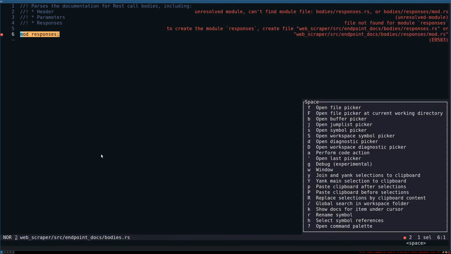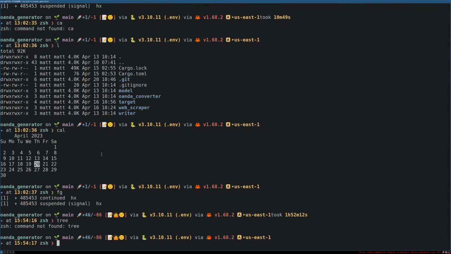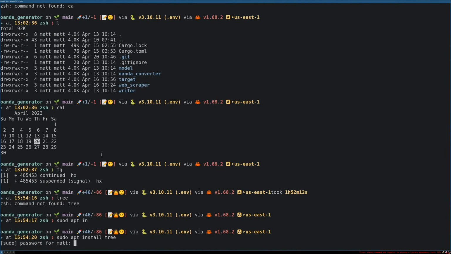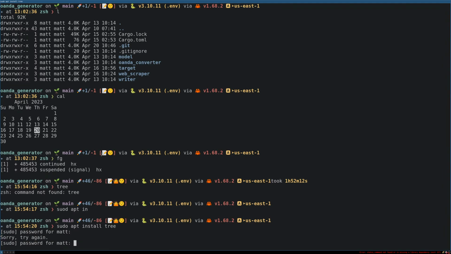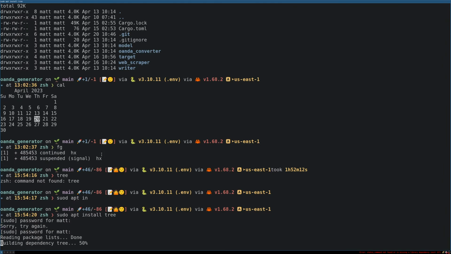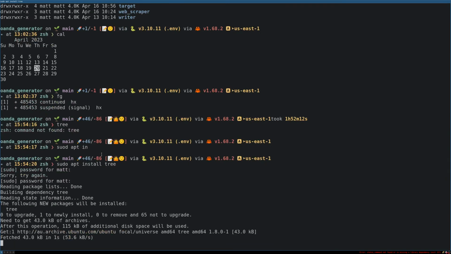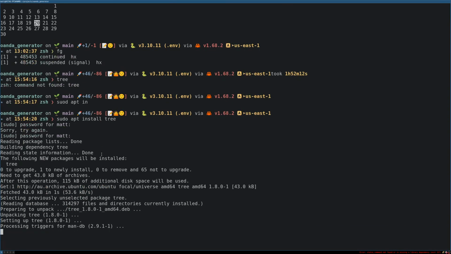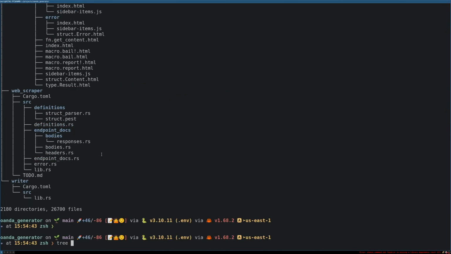Cool. And then if we create this module, this file, so if we look at tree now, we don't have tree. Did I type my password right? Nope. Slow down. To anyone who cares, if you install tree, you can see that it's making like submodules and making a nice tree. There we go. Ignore target tree source.